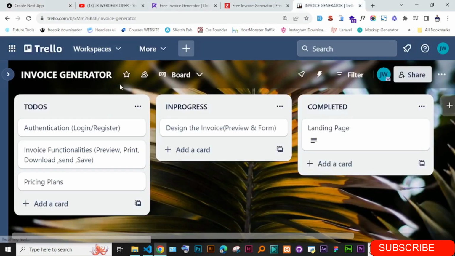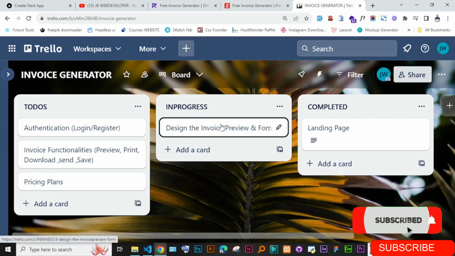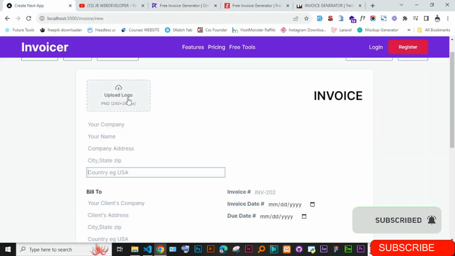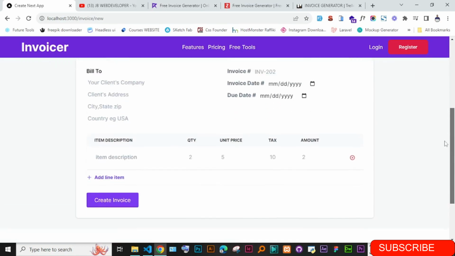So if you remember, on our Trello board, we are still in this design invoice, the preview and the form. I want this step to get done so that we can work on other things. So today we must finish this preview and the form, so that if we now submit, like we add everything, we should be able to create an entire invoice with all the details.